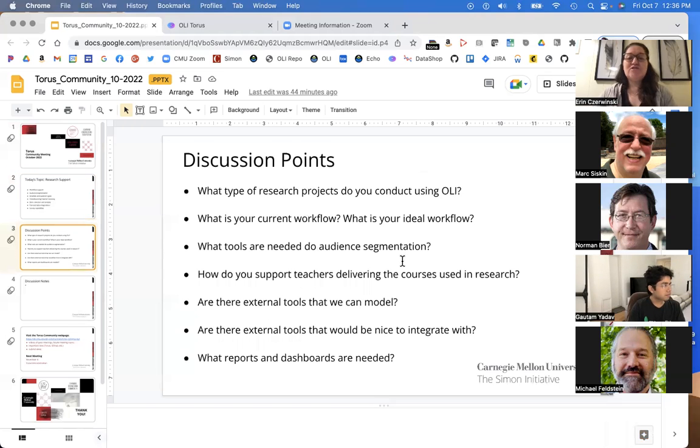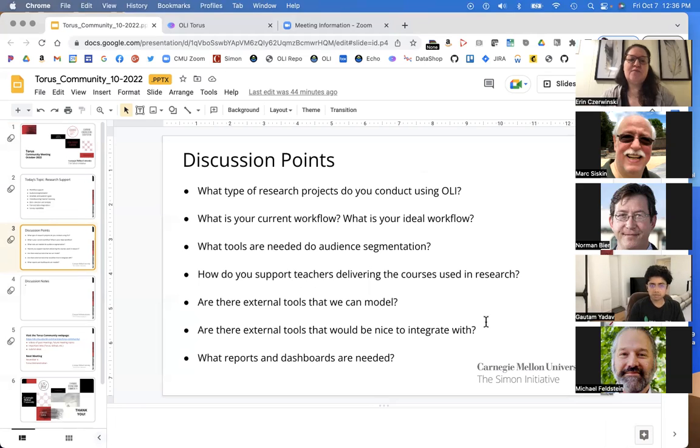So some questions to help guide the discussion are, and we can start anywhere anybody would like to: what types of research projects are you conducting in OLI, or what would you like to be able to conduct? What is your current workflow for doing these sorts of things?